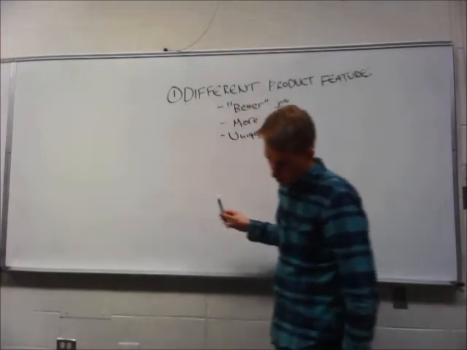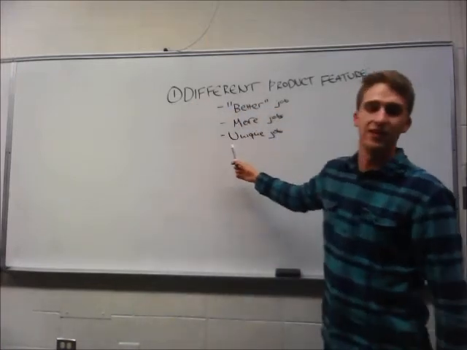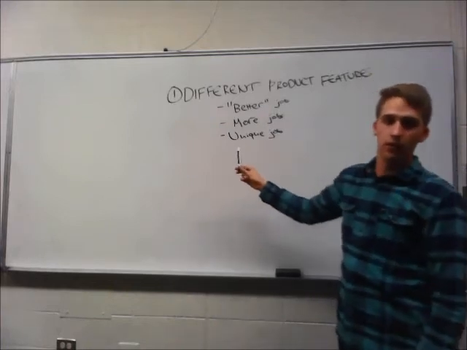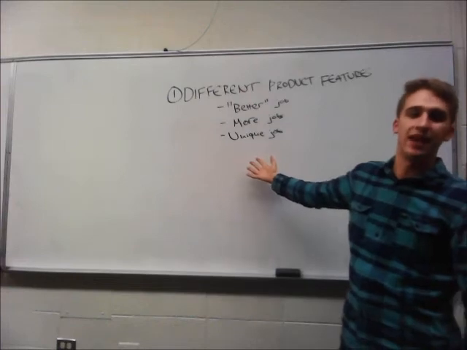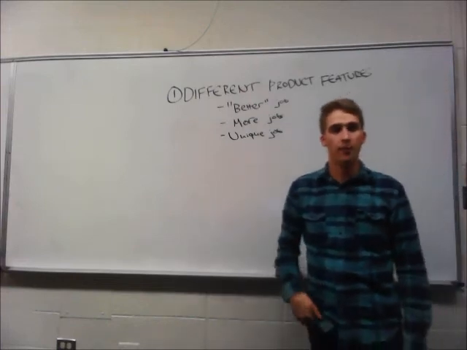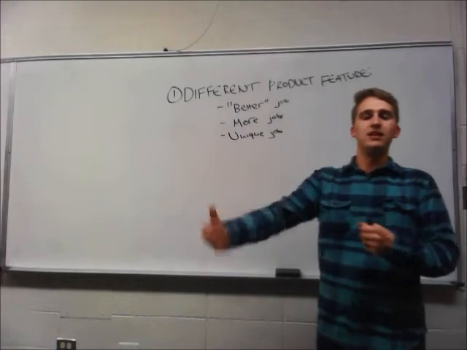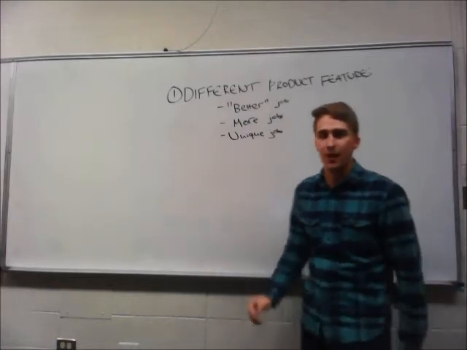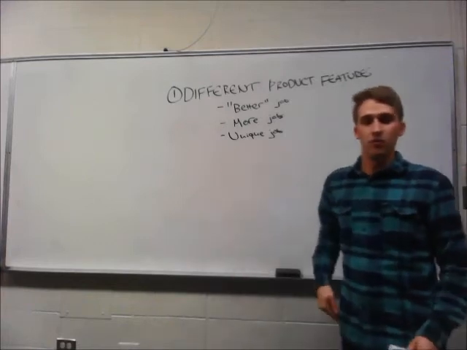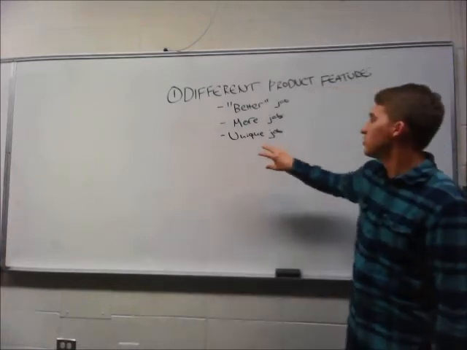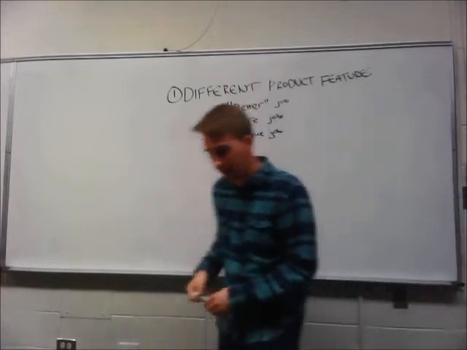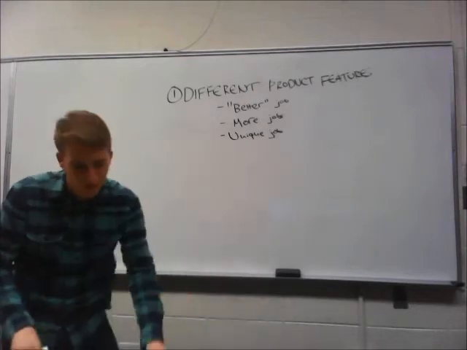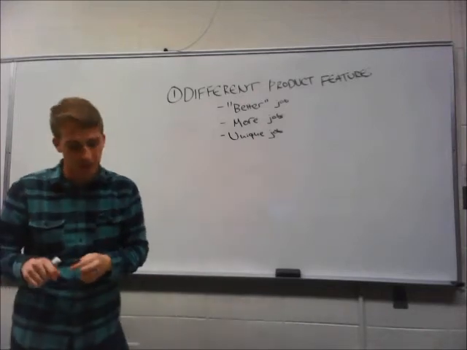So it talks about things like going to Disneyland. You can't get the experience at Disneyland anywhere else. You get to see Mickey Mouse, Donald Duck will autograph your paper. You can't get that at any other amusement park or anywhere else. It's unique to the Disney parks. So that's how different product features allow you to differentiate your product.